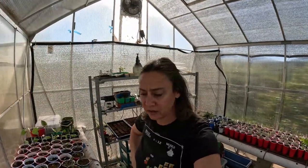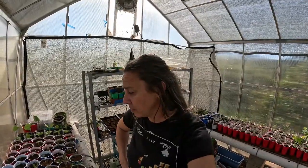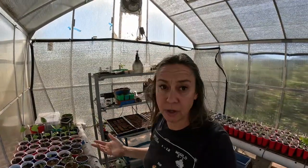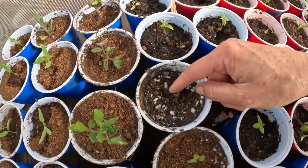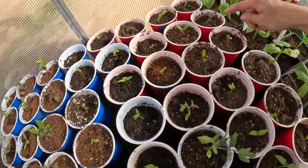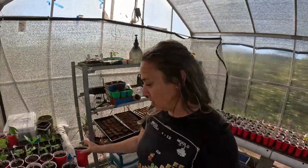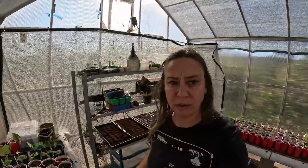For the sake of full transparency, I messed up big time, and it could have been bad, but I think I may have caught it just in time. So I've been coming into the greenhouse, well, I come in here every day, I practically live in here, and I started noticing some of the plants just are not doing very well and they're dying, and I think that has to do with the soil that I put in these cups. I just don't think it drains enough. I think that it's very soggy and it stays wet for a long time.